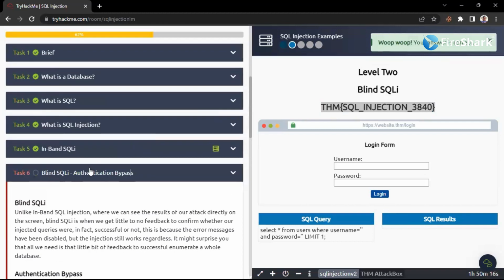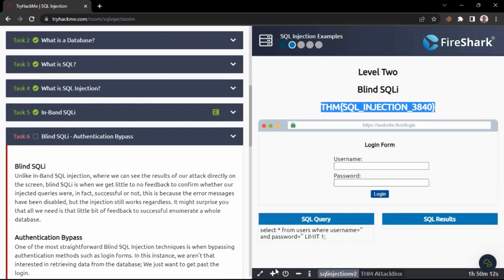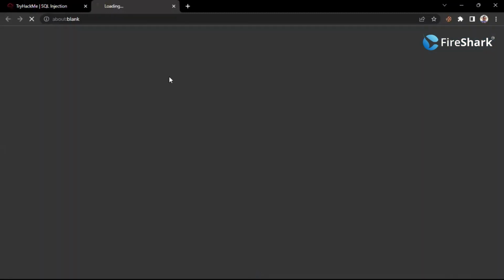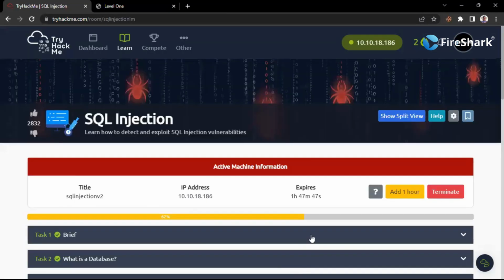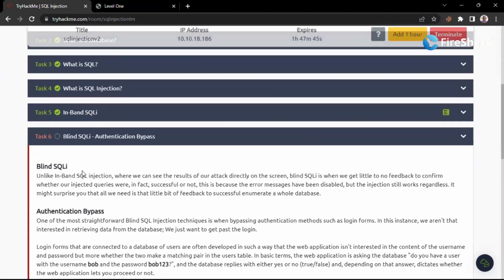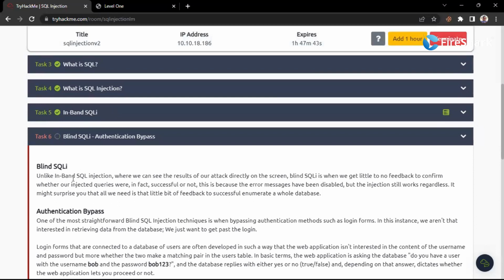Now the blind SQL authentication bypass. Blind SQL, unlike in-band SQL injection, where we can see the results of our attack directly on the screen. In the in-band one, we're seeing the results directly, right?